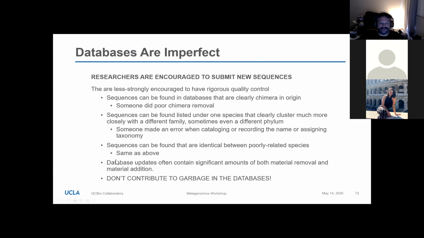So a lot of times what you'll see is when databases get updated, they don't just contain a significant amount of new microbial material, because a lot of databases are now doing curation, which is where they look for stuff that looks like it's probably garbage, and they remove it. So you'll see a lot of stuff that gets submitted doesn't get approved because it's either poorly documented or there's some demonstrable error with it. You'll also see that with database updates, something that was there previously will disappear because somebody found evidence that it was garbage.